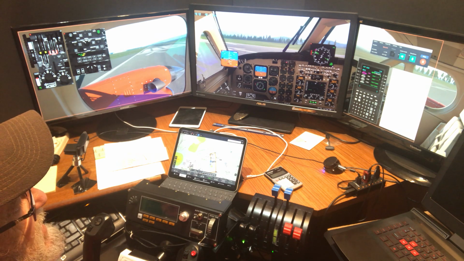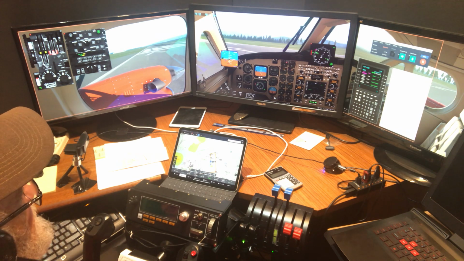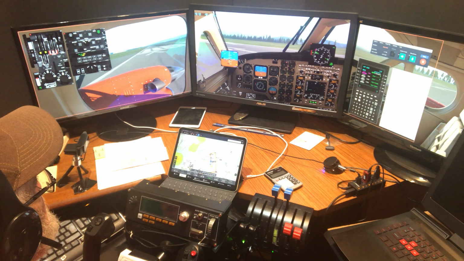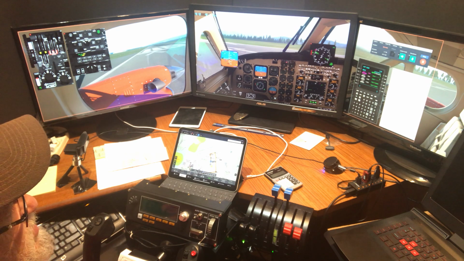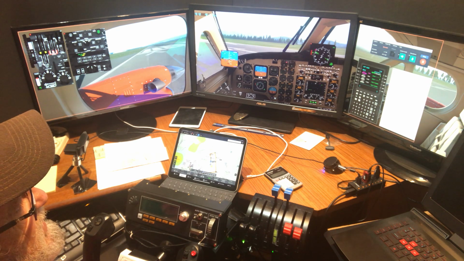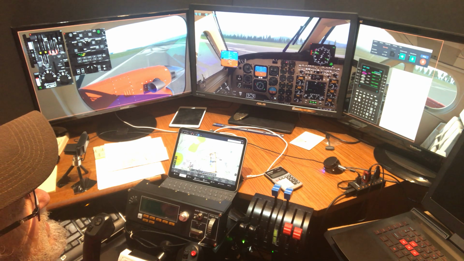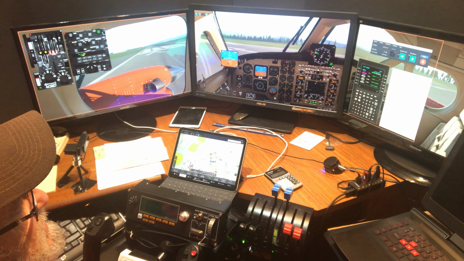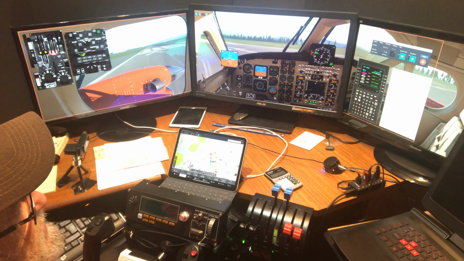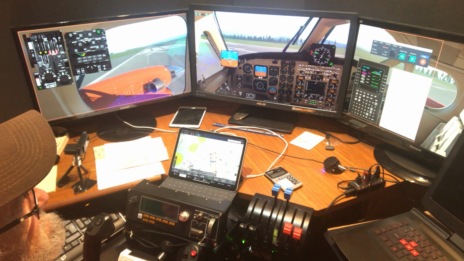Exterior lights. Landing lights should be coming on there. We'll put them on right here. Nav lights are on, strobe and beacon lights on. Pilot heat on. Ice protection, as required.